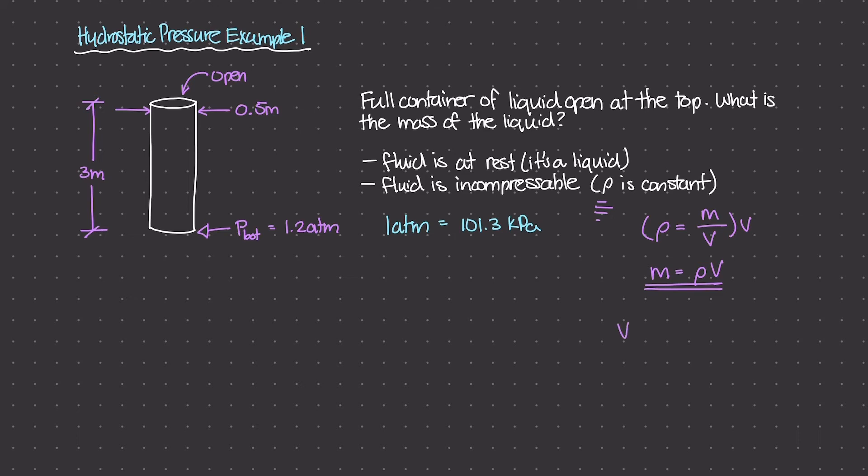What is the volume? So the volume of a cylindrical container is πr², right? It's a circular shape at the top times the depth of the container. Well, this is equal to π and the radius. Well, we know that the diameter is 0.5 meters. So that tells us that the radius is going to be half of that. So 0.25 meters squared. And the depth here, that is 3 meters. And if we do the algebra here, this value is roughly equal to 0.589 meters cubed. So awesome. We have this volume.